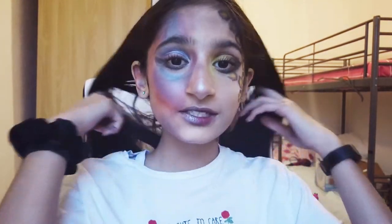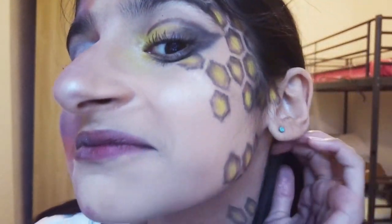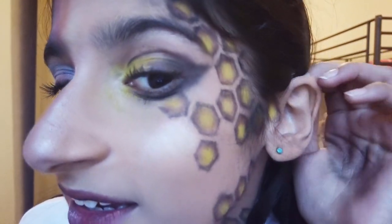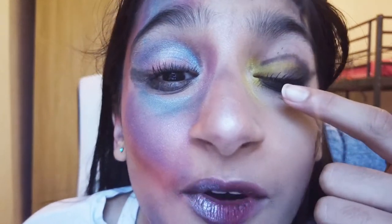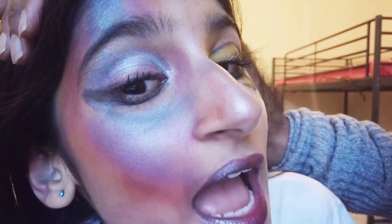So, basically, you guys have to vote in the comments down below who you think did a better job. My dad has done this side with the honeycomb. And it goes all the way back to the ear. Does it actually? Yes, it does. That's really bad. It's amazing, right? And then you have the terrible eye with the random bit. No, it was fine when I went downstairs. And then this is the amazing side because it's holographic. That is just holographic. It's blobby. Look at that. And look at the lips.